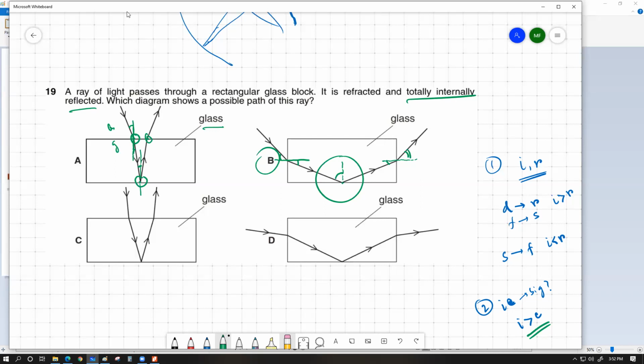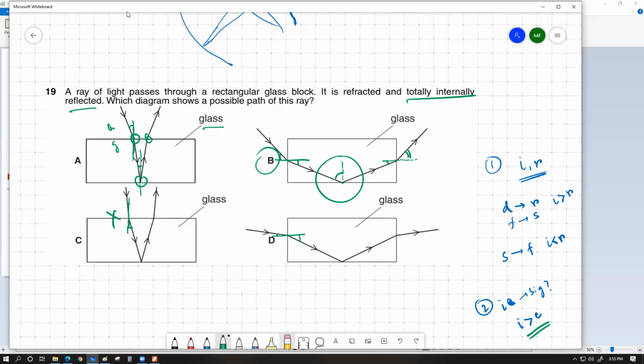They are basically wrong. If you go for option choice C, and you just draw a normal over here, you will find that your incident angle is really small and the refraction angle is large. So I is small, R is large for air into glass, not acceptable. So you see one error, you can skip judging the rest, because this is not going to be acceptable, period. Same problem over here for option choice D. If you draw a horizontal line, which is going to work as our normal for the vertical surface, we're going to see incident angle small and refraction angle pretty large. So not acceptable either.